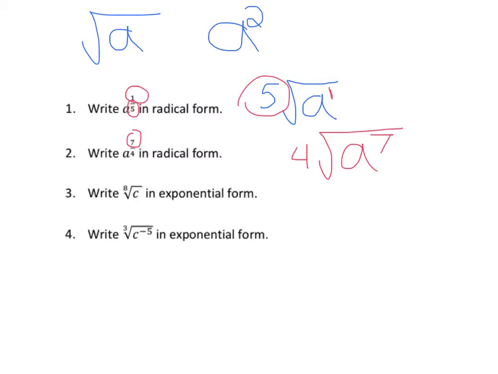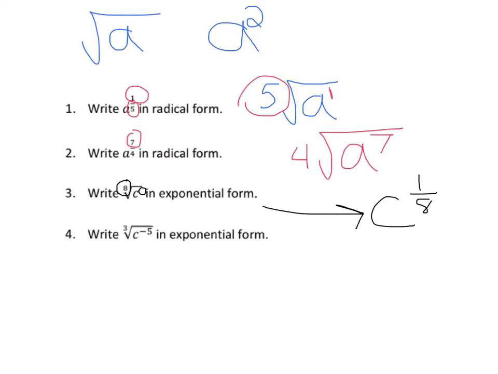We can then convert back to exponential form. So write the 8th root of c in exponential form. That's the same as saying c, whatever c is raised to is the top number, or the number in the numerator, and then whatever number is on the outside, or whatever the root is, is our denominator. So in this case, in exponential form, it would be c to the 1/8.